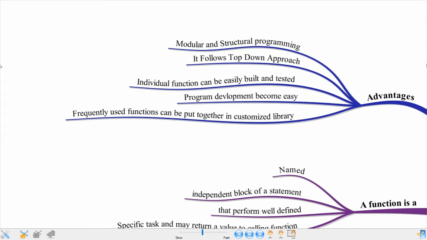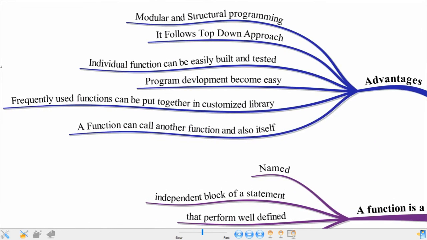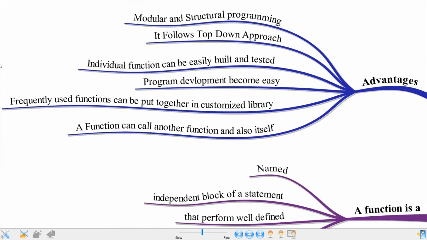I will give you an example today, so you will definitely believe that program development becomes easy. Frequently used functions can be put together into a customized library, and a function can call another function and also itself. When a function calls itself, it is known as a recursive function.